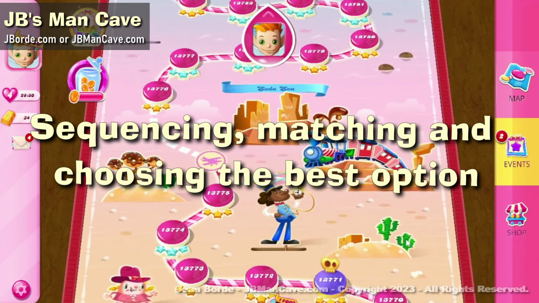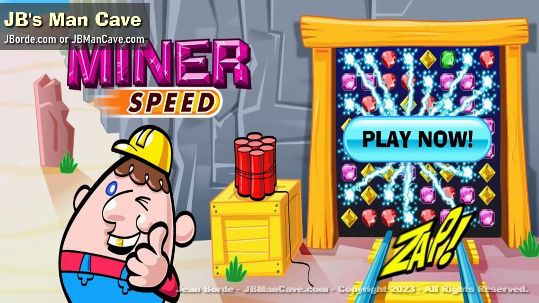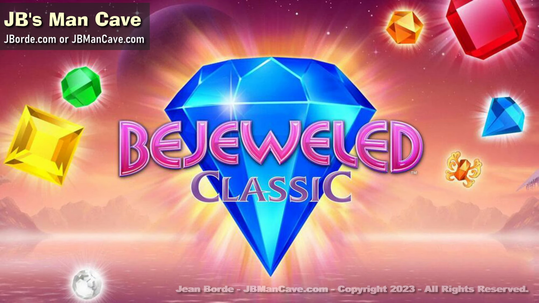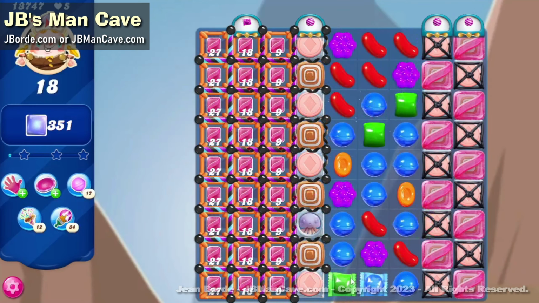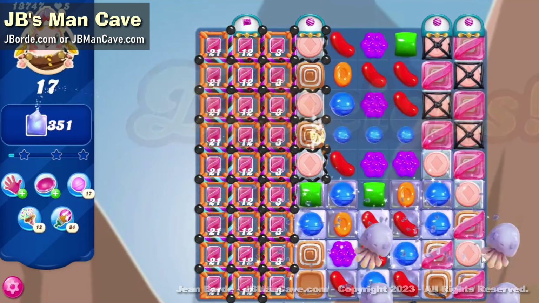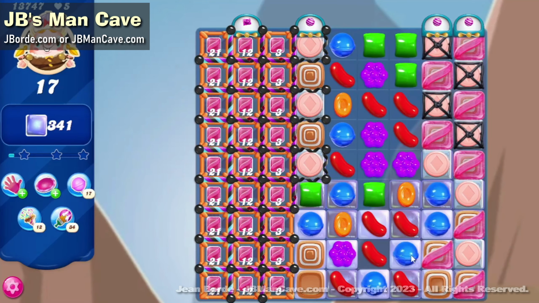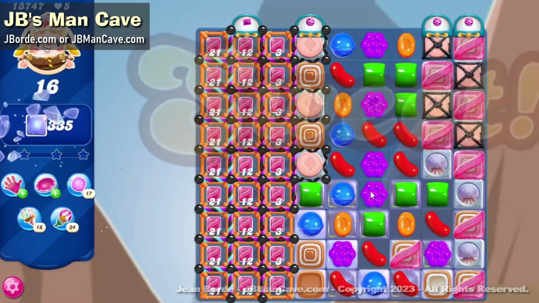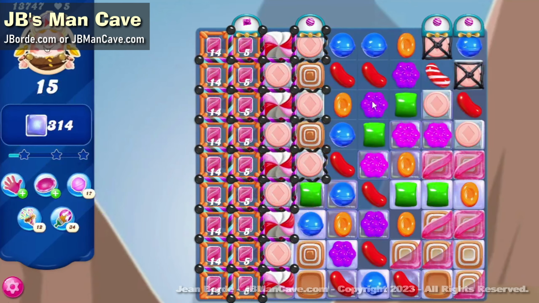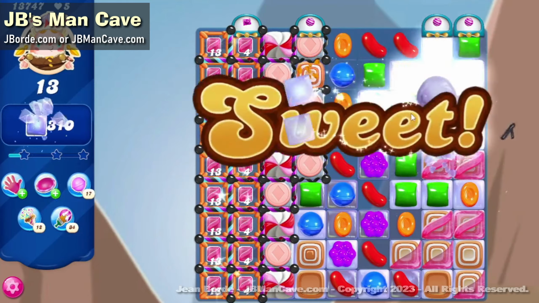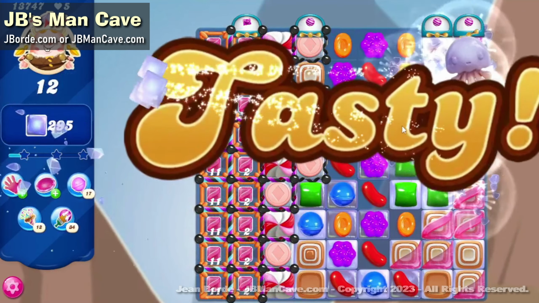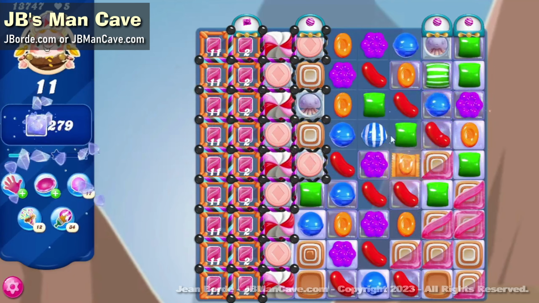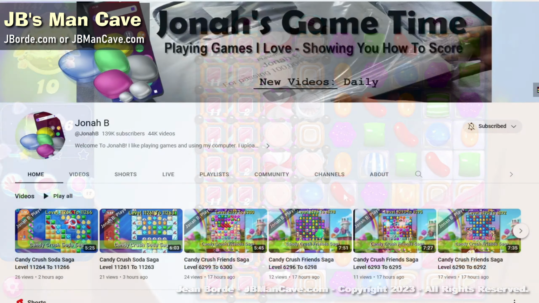You see, Candy Crush started out with a game which had similarities to a game that has been around a while called Bejeweled. In all of those games, you have to pair up symbols or icons in the forms of gems or candy or fruit in order to score points. Sometimes if you can match up certain icons in a row, then you get bonus points. This was an excellent way to go through sequencing, matching, and choosing the best option because you had to choose in a certain order, match symbols, and sometimes if you had more than one match to make, you would have to choose the best option. It did the job well, and Jonah B was exceptionally good at it, so the Jonah B channel was born.